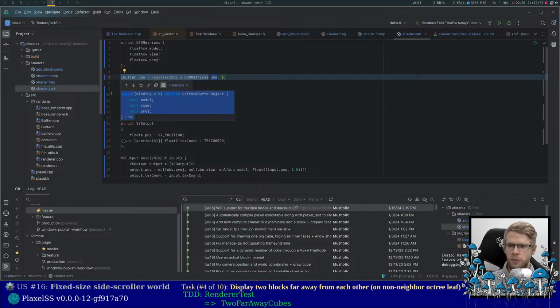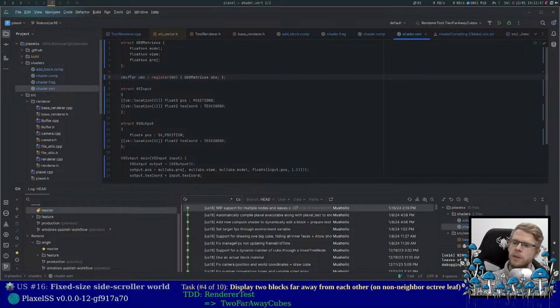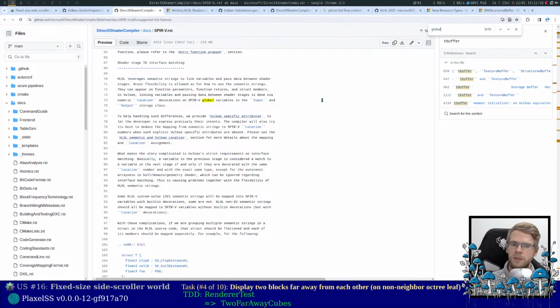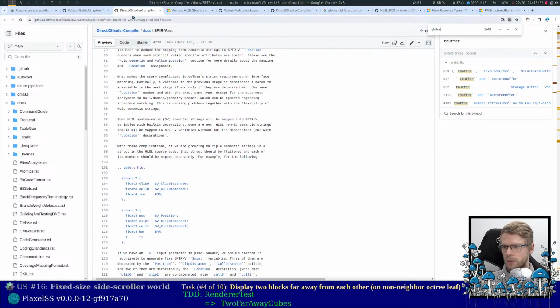So before it was like this, and I had to change it to this. The problem is, or maybe it's not a problem, I will see. I'm afraid that I cannot write into the C buffer.